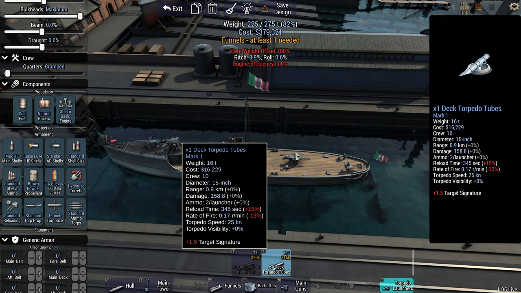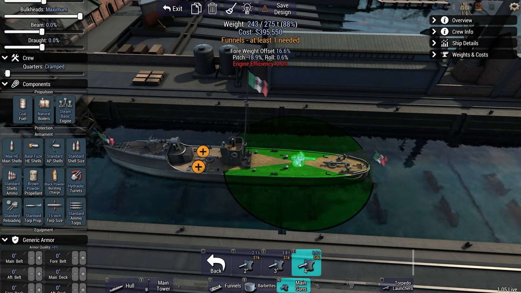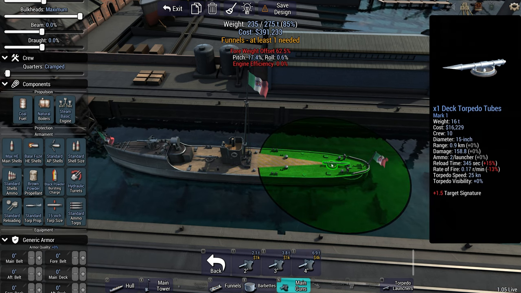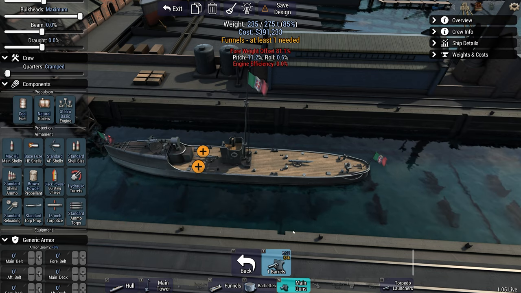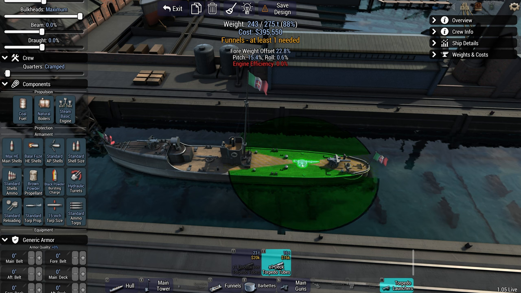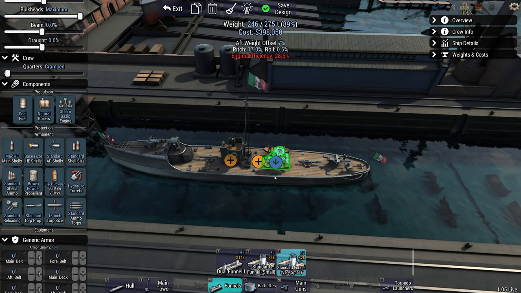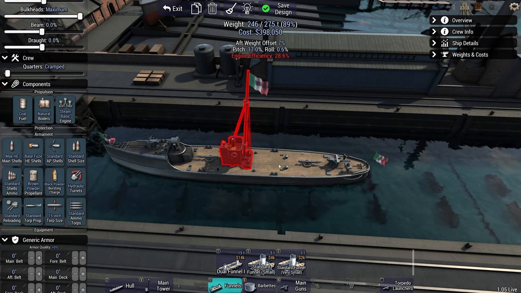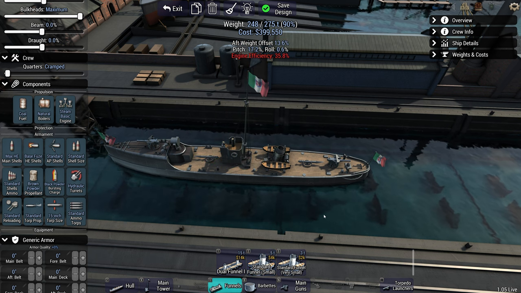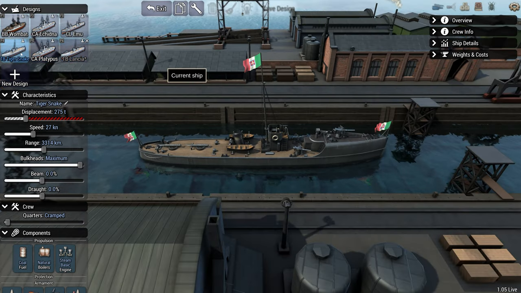Sure, that can fire over the torp, so I'm going to put the torp on the back. Can't fire over it. Do we need the torpedo to fire in the rear? Probably not. We're at 246 weights, funnel capacity. We can now keep the bulkheads at maximum. Do we have maximum on? We did.